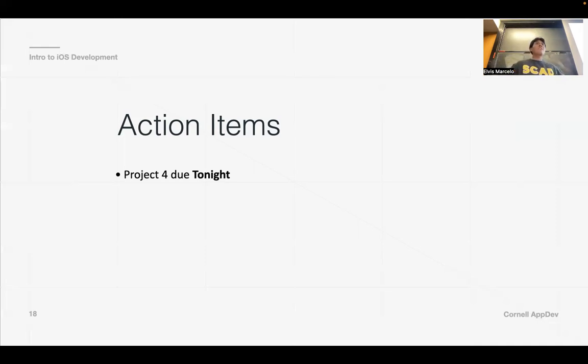But any questions on any of that? It was a little bit fast paced, that was my fault. But it's basically the same idea as table views, except this time you have an option to scroll from left to right. And you're also talking about items instead of just individual rows. So yeah.